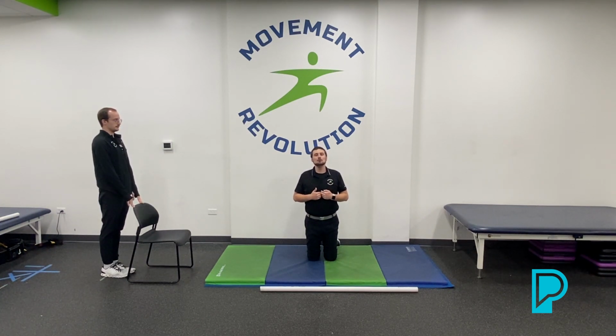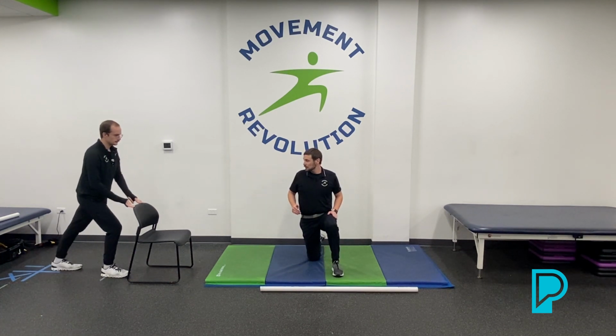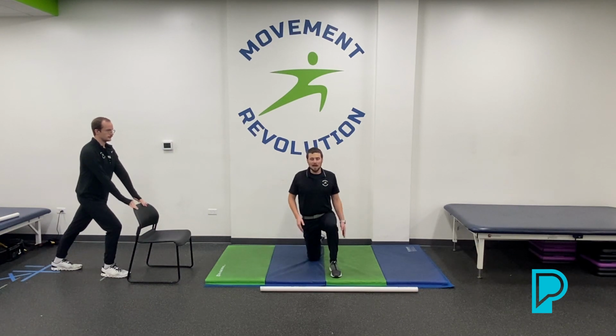So what I'm going to do from here, I'm going to bring my one leg forward. If you're with Liam, all you're going to do is step one leg, one big step backwards. So my hands are relaxed. I have my left leg forward, right knee on the ground. Liam has his right leg forward, left leg back. So depending on where you want to go, one leg is forward, one leg is back.